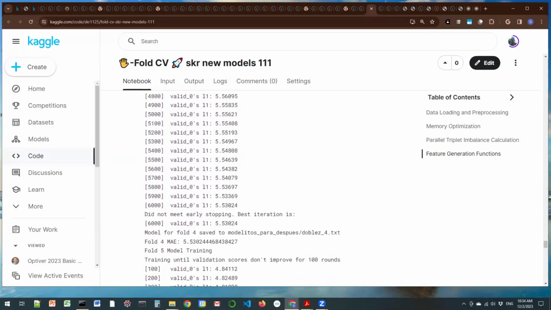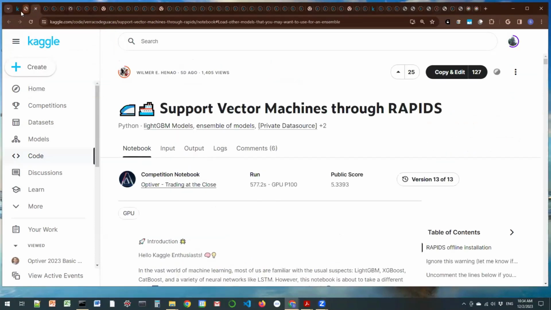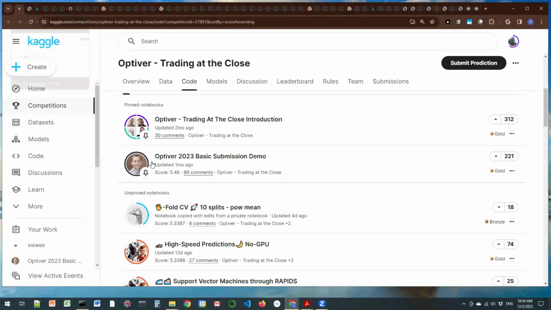Which one is that? I'll stop sharing. Maybe you can share. Sorry, unfortunately, I don't think I can share. But this is the first one. Yes, the first notebook that you were sharing, this Optiver robust best. Let me see if I can pull out the original notebook. Oh, the best single model one? Yes, exactly. That's the one. Okay, yeah, that one.